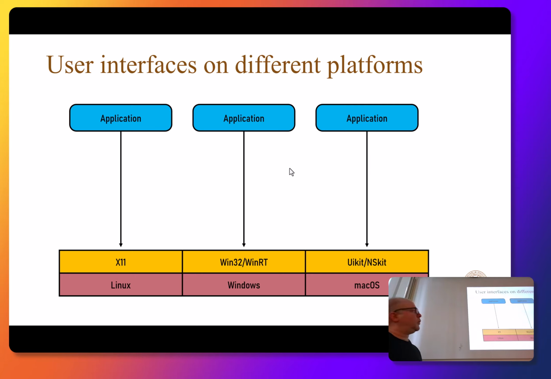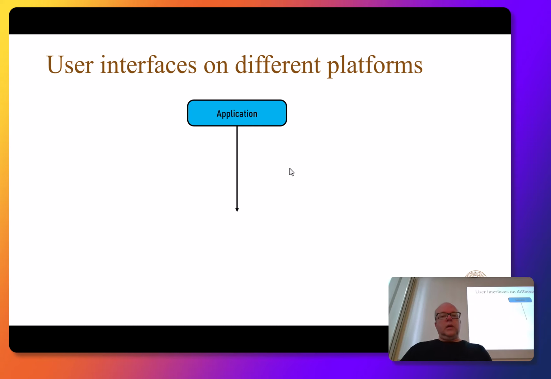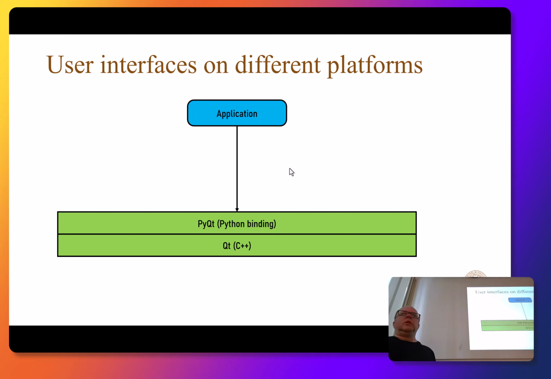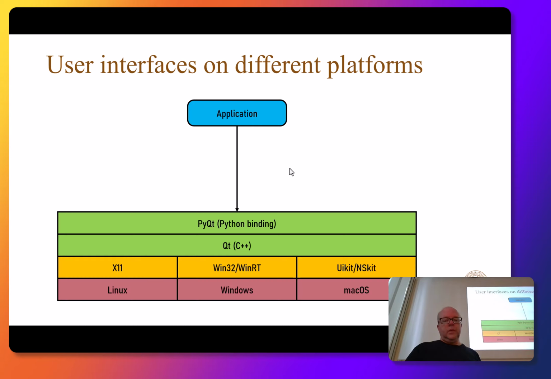So you see here, this is not an optimal situation. If you want to write a single application that runs on multiple platforms, you have 3 different libraries to code from. So you have basically 3 different code paths, and that is non-optimal. What we want to do instead is to write to a single library, and in this case it's the PyQt binding, which is a Python library, but it's built on top of something called Qt, which is a C++ library for user interface. We implement user interfaces on multiple platforms. The nice thing with Qt is that it handles all the complexity.